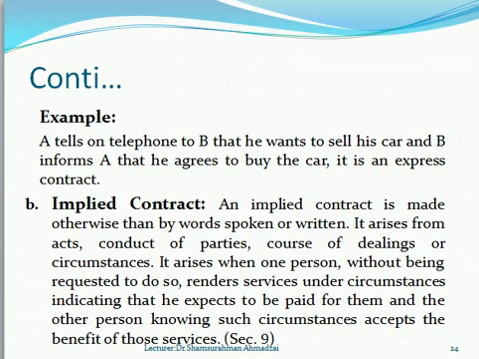Implied contract. So an implied contract is made otherwise than by words spoken or written. It arises from acts, conduct of party, course of dealings or circumstances. It arises when one person, without being requested to do so, renders services under circumstances indicating that he expects to be paid for them, and the other person, knowing such circumstances, accepts the benefit of those services.